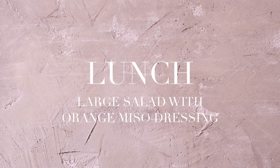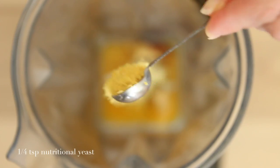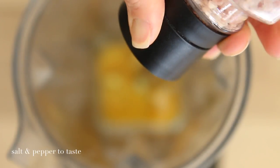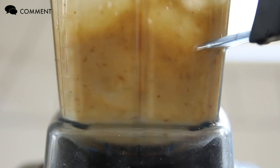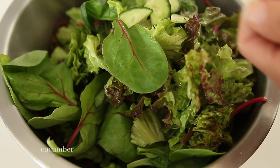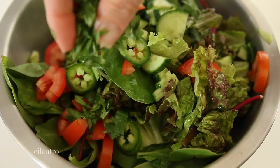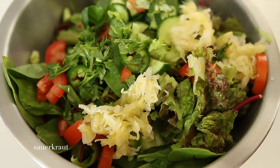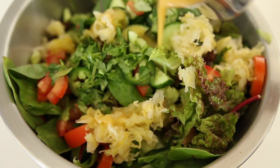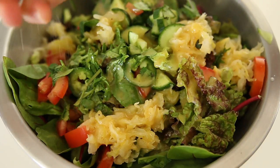This is a fat-free, oil-free dressing that's really easy to whip up. It works for a really large salad, so you can have it by yourself or split it with somebody. I've shared this dressing before on a live YouTube video, but this is a step-by-step for you. Blend it up until smooth, then pour it over your desired greens. The greens I chose were red leaf lettuce, charred spinach and kale, cucumber, a little bit of tomato, jalapeños, some cilantro — cilantro is really good with this dressing — and some homemade sauerkraut. This is a really satisfying salad, but if you feel like you're not having enough food, you can always add a little bit of something extra, like some whole grains.